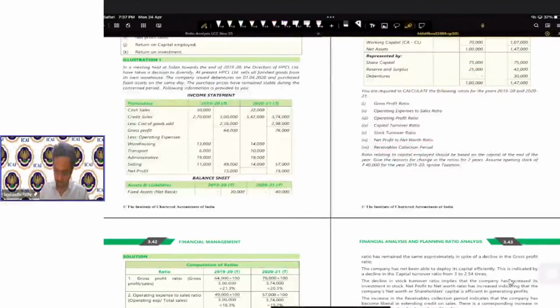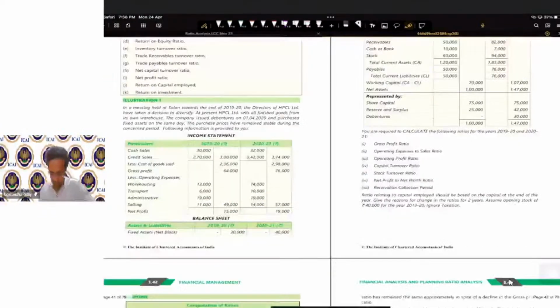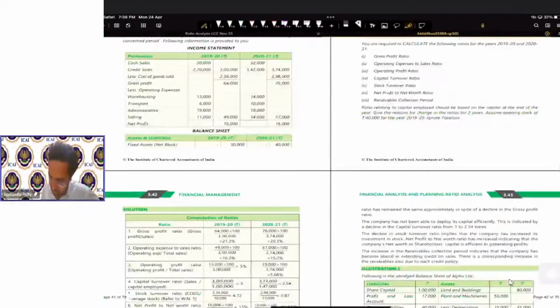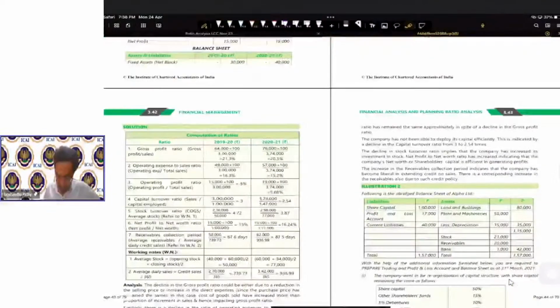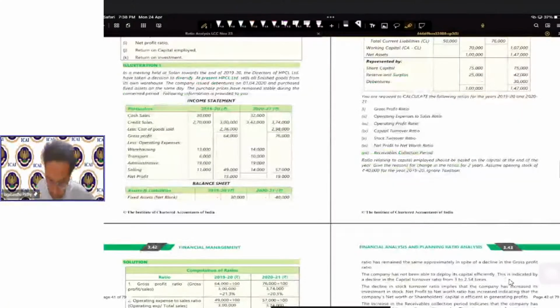Receivables collection. These are the receivables value, and collection is based on the sales. So that is sales divided by average receivable. Now we don't have the average, we don't have the opening of 1920. So when we don't have the opening receivables, what do we need? Receivables collection period. My bad. Receivables collection can be computed, I'll just compute it in a bit different way.